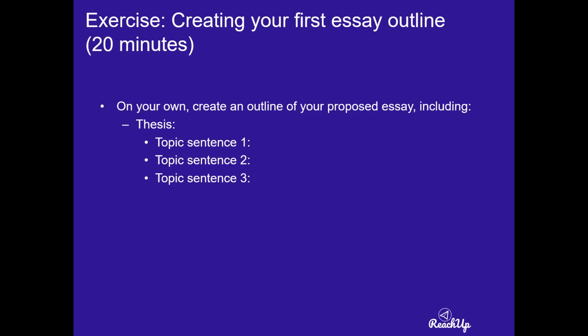So after this exercise, you should have 4 sentences written down on paper or a Word document or something. The first one would be your thesis, and then the next 3 are your topic sentences. You could have 4 topic sentences if you want. That's fine, but it's fine to start with 3. And make sure each topic sentence links back to the thesis, and make sure each topic sentence isn't overlapping with other topic sentences, because otherwise, what's the point of having it?